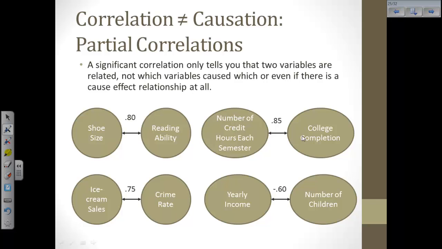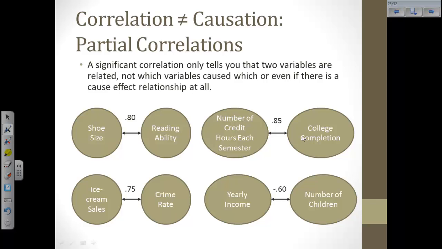So temperature may be an influence, right? As it gets hotter, ice cream sales go up, and as it gets hotter, the crime rate tends to increase, especially in cities where the winters are brutal and nobody even has the motivation to go outside and commit a crime in the ice. Okay. Also, as temperature gets colder, ice cream sales go down and crime rate decreases. So you can see how that third variable is what's influencing that observed relationship between ice cream sales and crime rate.